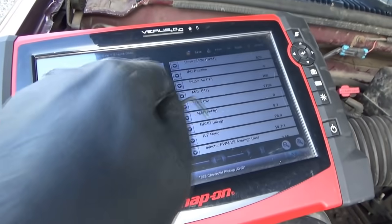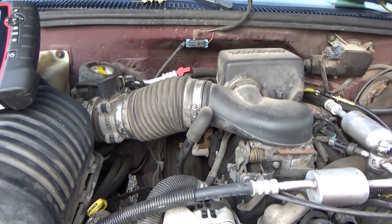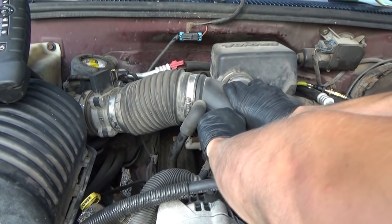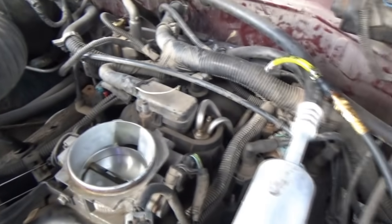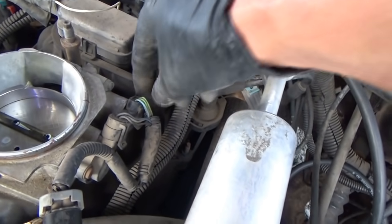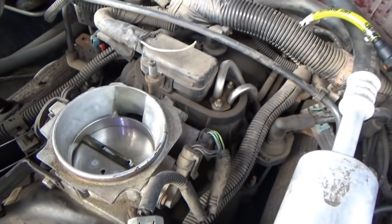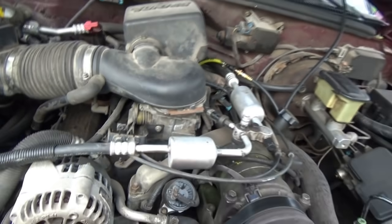We're going to turn it counter-clockwise until the desired idle drops to where it needs to be and the IAC actually activates. It looks like we're barking up the wrong tree — the throttle stop is already not touching the plate. The throttle plate is fully closed, but the idle is still too high. Why is that? Let's run the truck and plug this opening to see if the IAC is moving or not. The command could be going there but it doesn't mean the actual motor is moving. If we plug this hole and the idle drops way down, we'll know the IAC is mechanically stuck. Well, it's not the IAC.